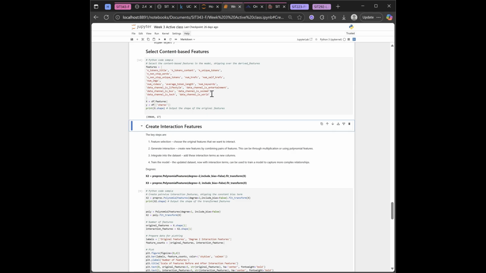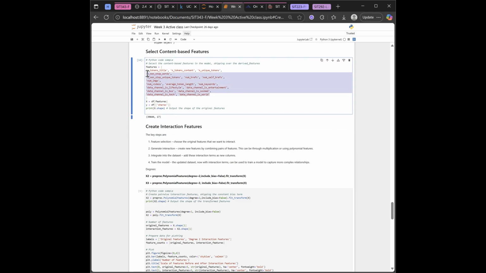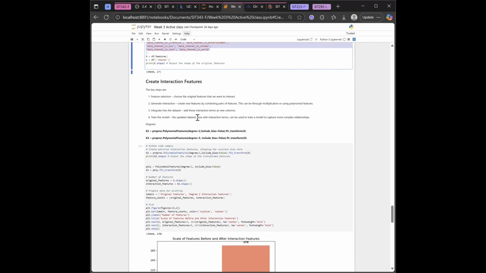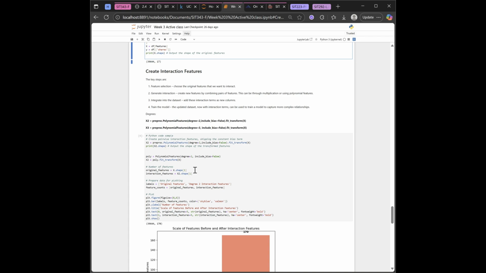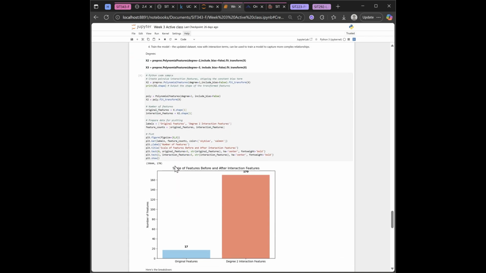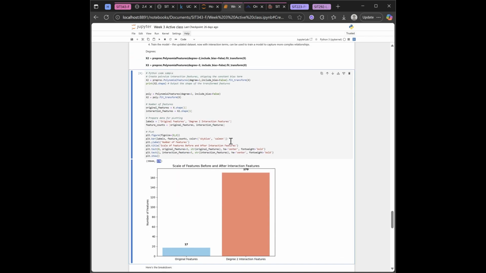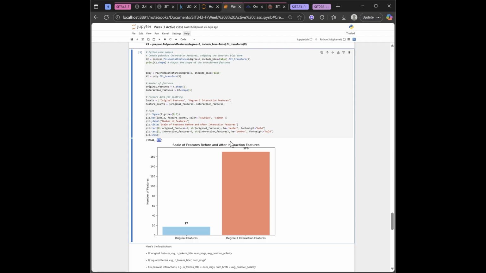After applying the polynomial features of degree 2, the dataset expands from 17 to 170 features. So here's a breakdown.